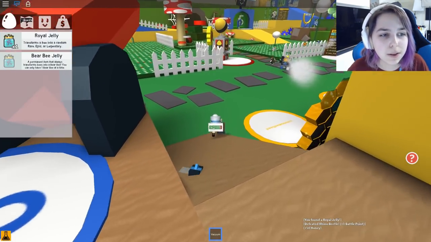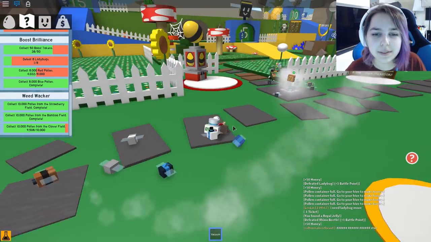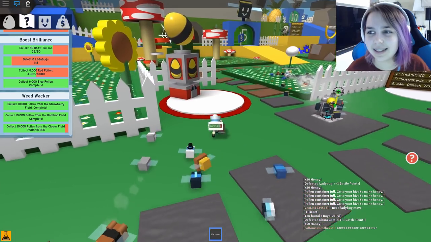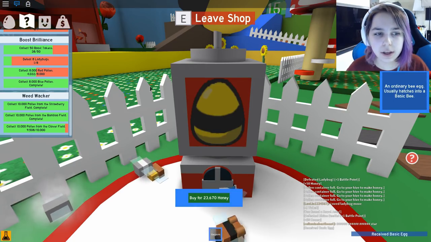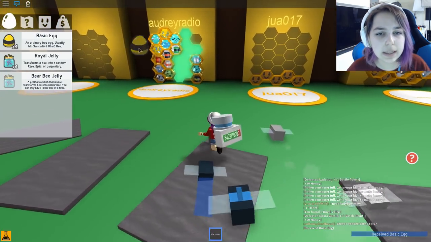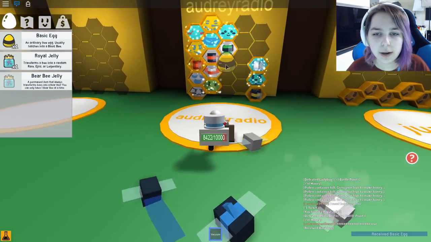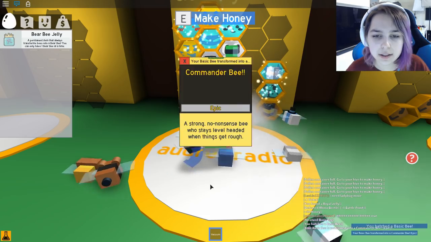I used the token, by the way, to do the instant thingy to cash out all my pollen automatically. I'm going to get a new egg really quick and just use my royal jelly. Basic bee. Here we go. Put you right there. Basic bee, hello. And then royal jelly. Yes, transform.